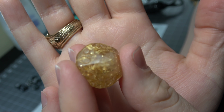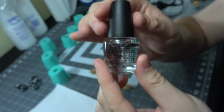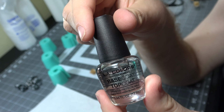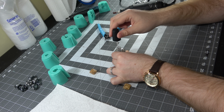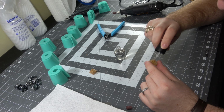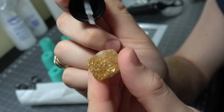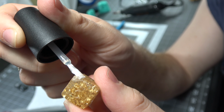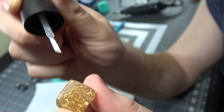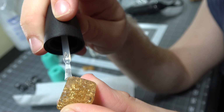If you're a little embarrassed by this, you're going to have to get over it, because this is $1 at the dollar store and it's essentially resin. This is top base coat for nail polish. I was going through the dollar store and I saw this and I thought, man, that would be an easy solution for this. As you take this out, just wipe the nail polish off so you're using an extremely small amount, and it will fill in those resin gaps for you. It's completely clear and it lasts just as long as regular resin because that's essentially what it is. And you can see as I'm applying it to this D6 here, it just disappears.